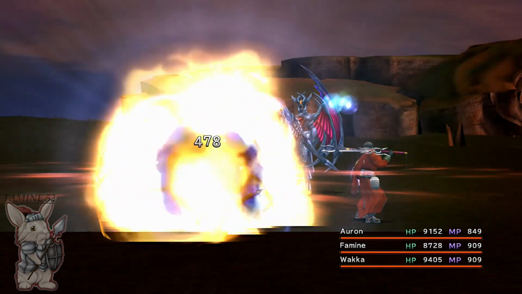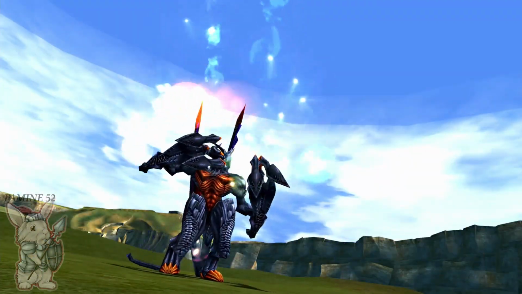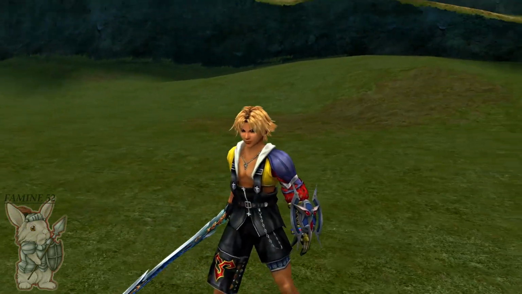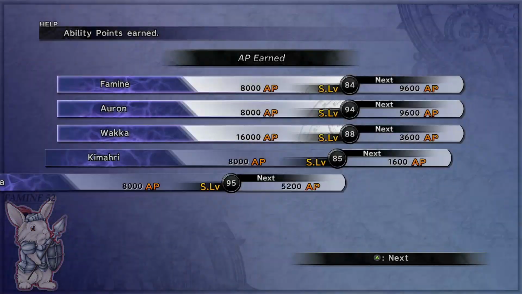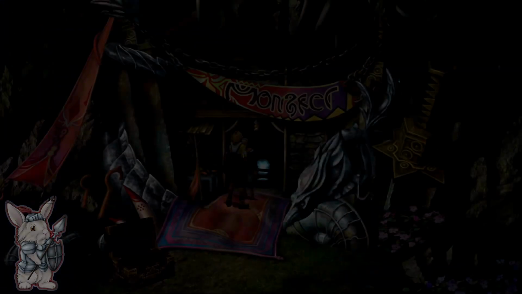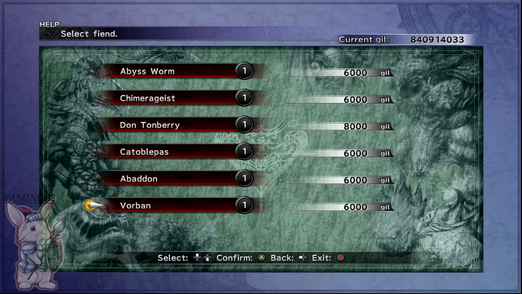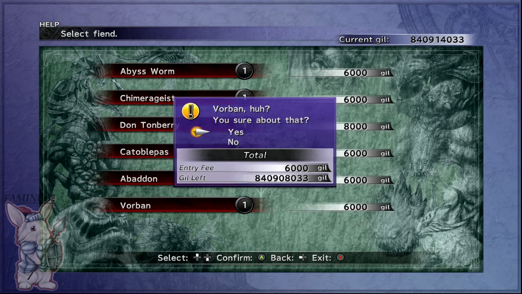Are they going to cast fire? Okay, so he didn't do his attack. But it is like a little mini version of Nova that does less damage. I was trying to show it to you guys, but we killed him. Next up is going to be Vorban.